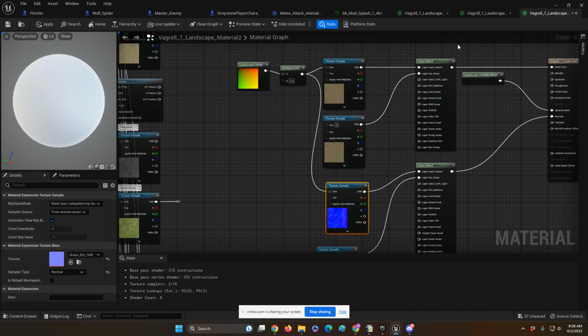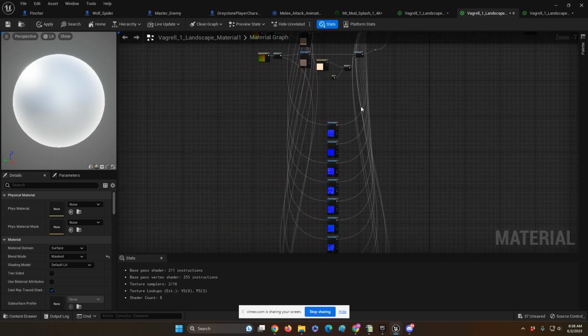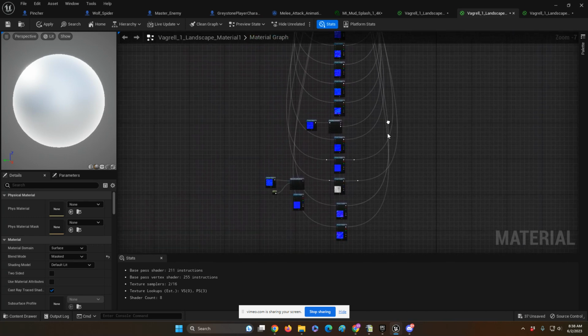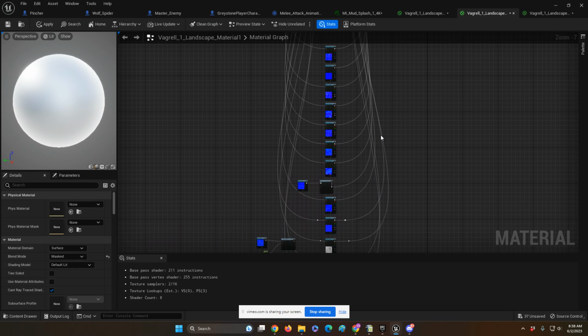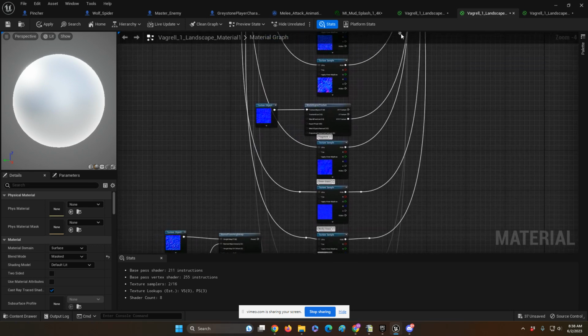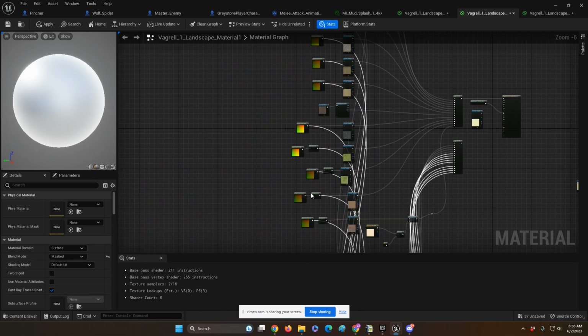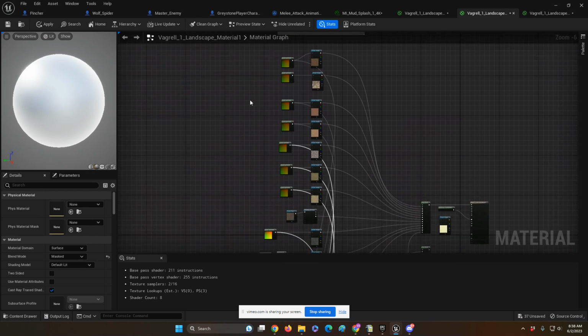And what this is going to turn into eventually would be something like this, where you have this complete mess of things going all over the place. It's hard to see exactly what they are. You might want to put comments on these to help label it, but it really becomes a mess here, of all this stuff that's going on and the way that all this stuff is joined up.